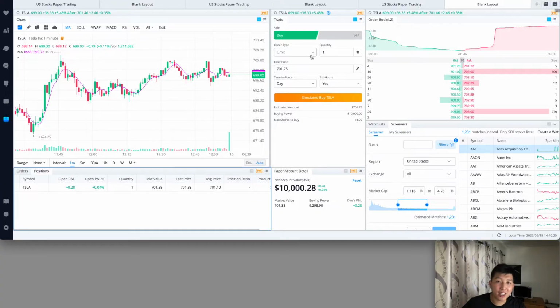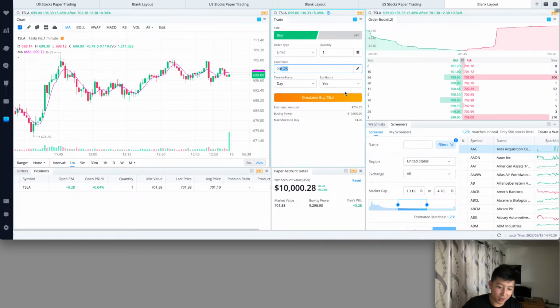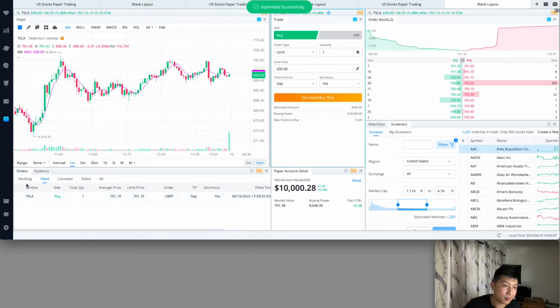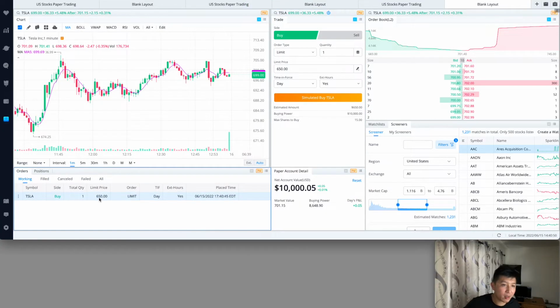And let me show you, if I were to go back and set a limit order, quantity of 1, and I hit something ridiculous, well, not too ridiculous, but the 700 price to buy Tesla. Currently it may or may not execute, but let's just say I want to do something ridiculous, 650, right? It's obviously not going to execute because right now it's trading at 699. If I just hit buy, it'll be in the queue. This one right over here, limit price 650, it'll just be in the queue. It's not going to get filled.